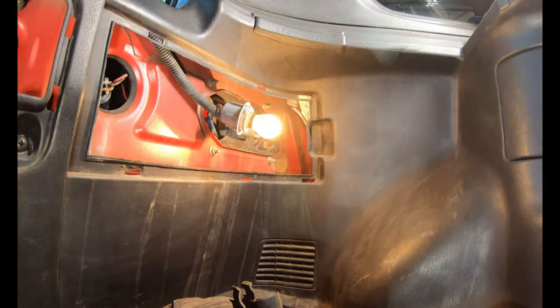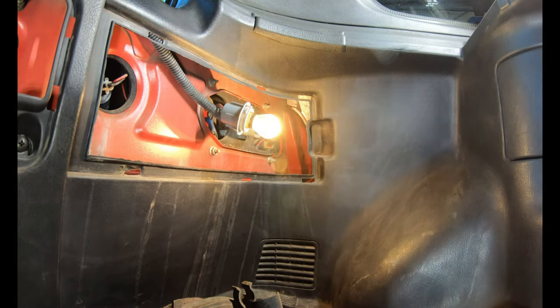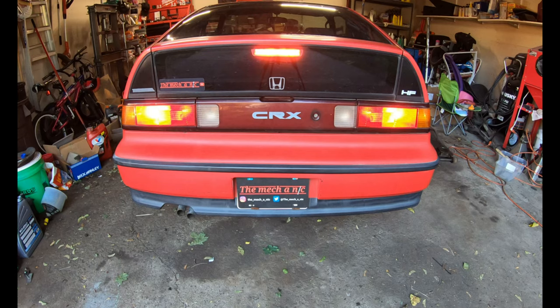Okay, so running lights, check. Brake lights, check. So everything looked like it's working. It was simply just a blown out light bulb, which is all great. As you can see, everything is now working, and I don't have to worry about that anymore.